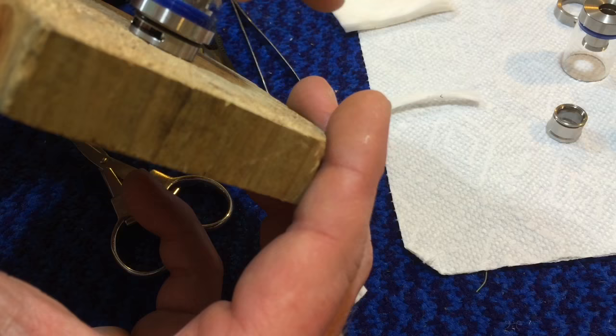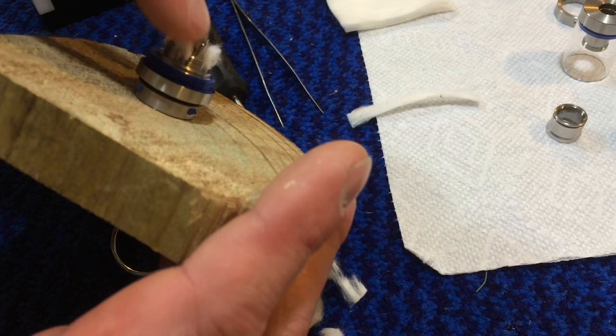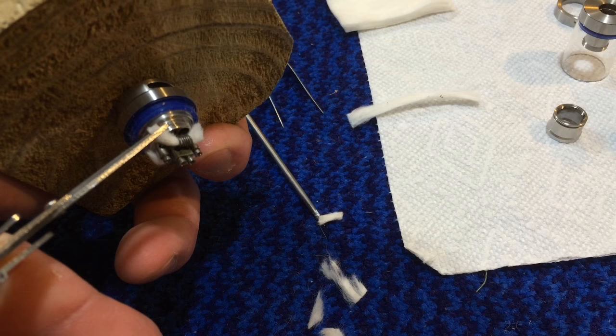Alright, so they're all cut at angles here. Just little ones, nothing major. That one actually needs trimmed off just a hair. And I'm just looking at them dry here first to see how they look. That one needs trimmed just a hair. And that side needs trimmed just a little bit.